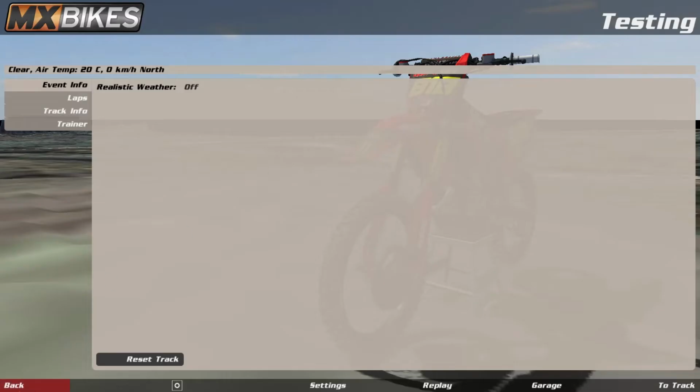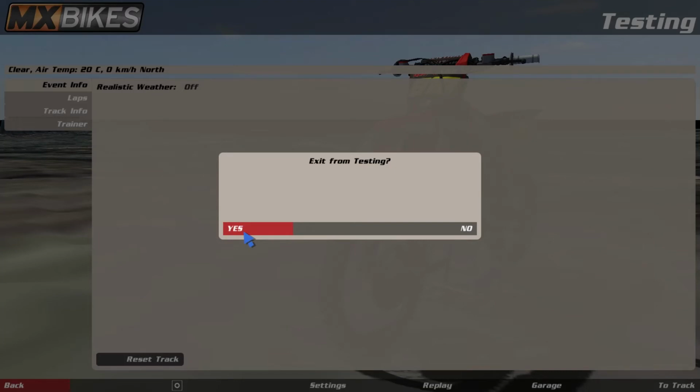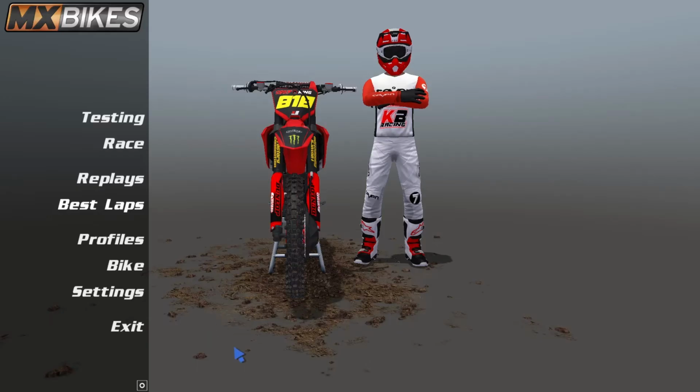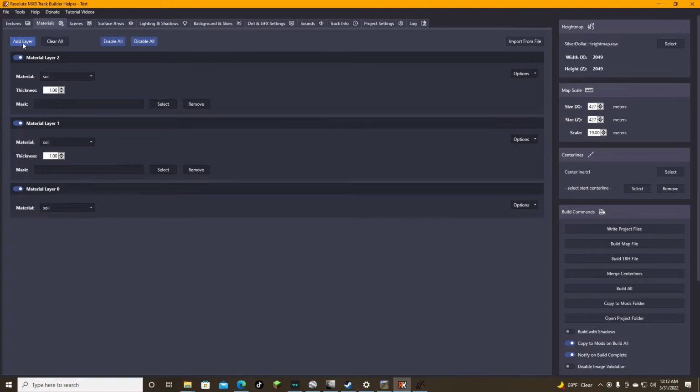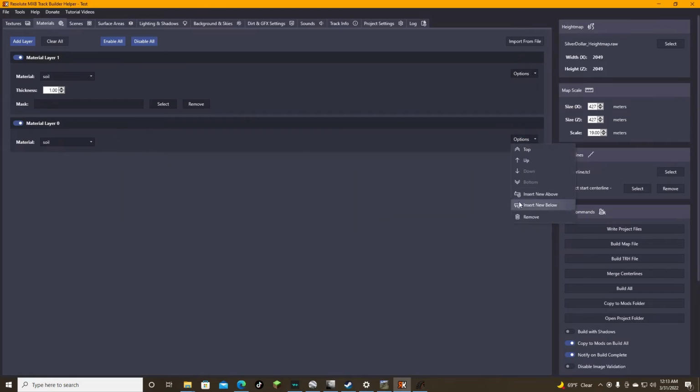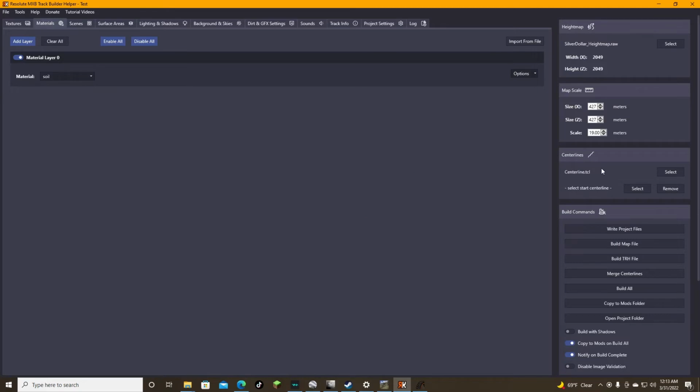So you only have to do it once, but the first time you hit build all, once you do your material layer and all that, and your height map for the first time, you're wanting to hit copy to mods folder.